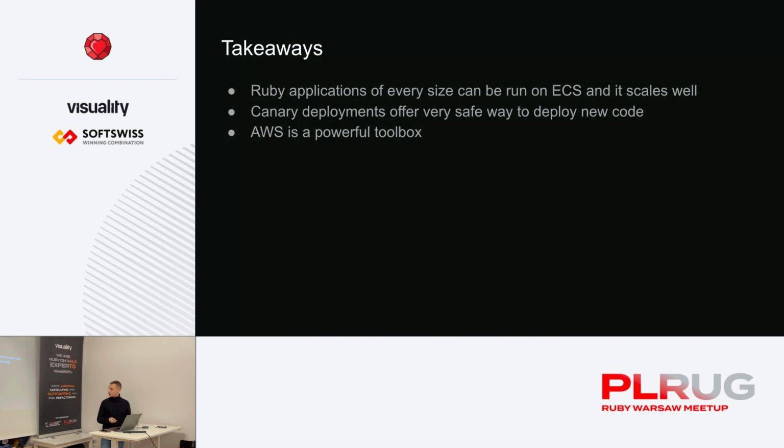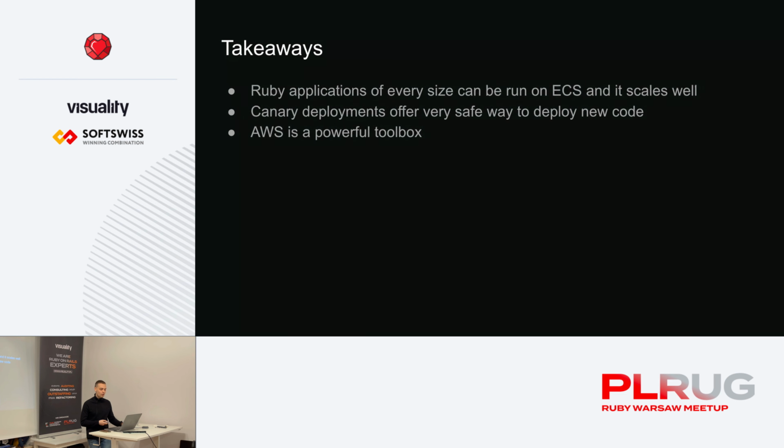Right, so the presentation is at the end. Some takeaways that I hope you take from this presentation. One is that Ruby applications of every size can be used in ECS. Obviously, if you don't have the expertise, maybe it's better to use some other tool. But this is a really solid tool, and it's useful when you have a small application as well as an arbitrarily big one.